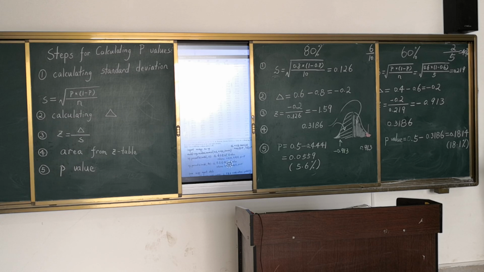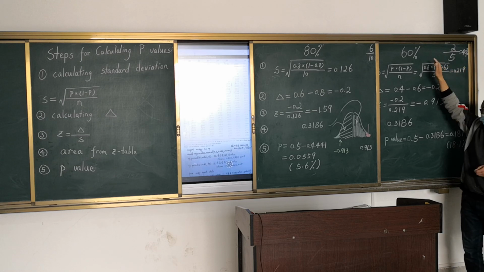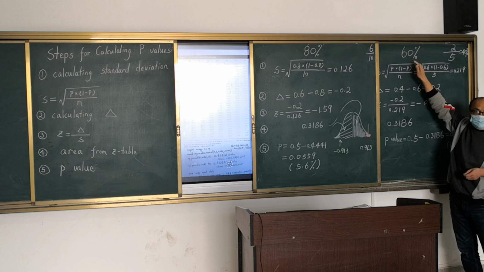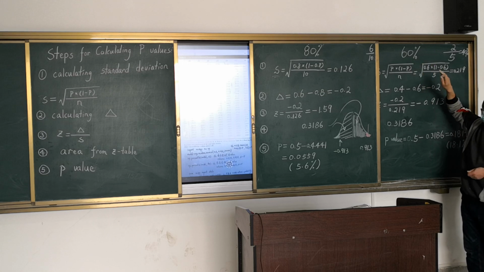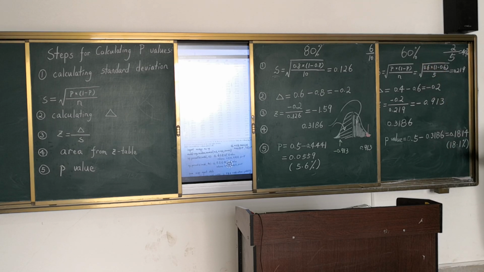So let's say we cannot say, oh, no way, impossible. We cannot say that because that's a big chance. His performance, at a 60% level, has an 18% chance. So 18% chance, that's a big chance.